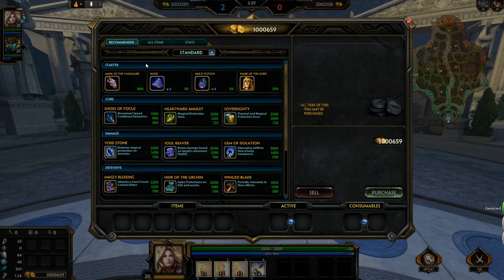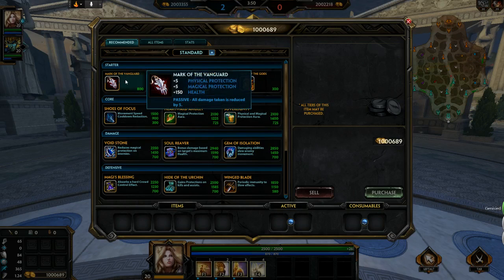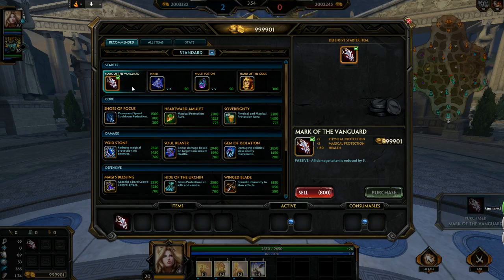I find it's pretty much the most worthless piece of garbage you can ever pick up as a support, unless you plan on staying in lane the entire game. So picking up Mark of the Vanguard is what I strongly suggest, because one, it allows you to bully, it gives you protections, and it gives you more HP than the Watcher's Gift can.